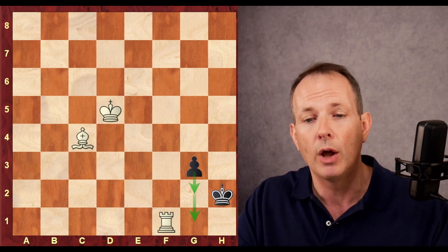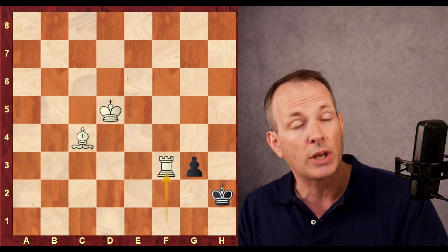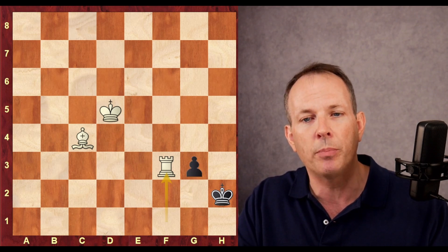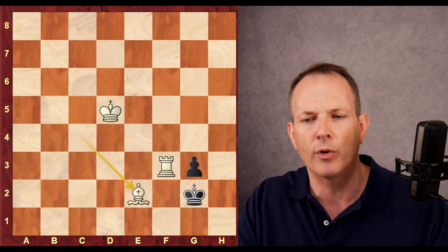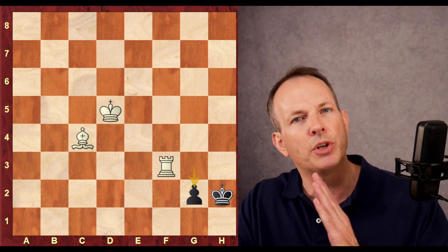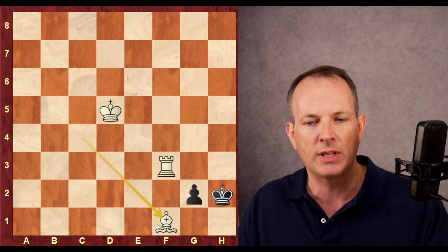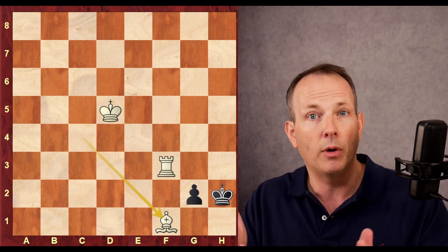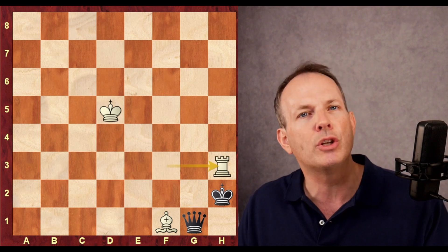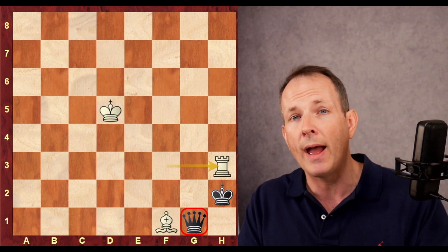Here is the key move: Rook to f3!! The concept is you're actually not going to stop Black from queening — you're just going to create a certain structure that favors you when he is done. So g2 is next. If he plays king to g2, then just bishop to e2, and this does win for White after king to h2, then bishop to f1. Because of g2, here comes another amazing move: bishop to f1. Obviously he takes the bishop with the pawn, rook takes the pawn, and that would be sufficient mating material — king and a rook. But if he queens instead, then boom — rook to h3, checkmate. The queen betrays the black king by taking away a flight square, and you have a checkmate.